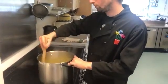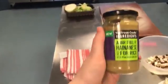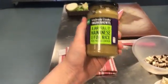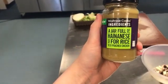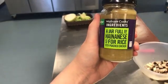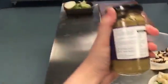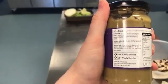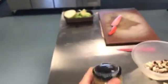Oh, Leslie wants to know what we just added there. Waitrose paste, which is unhelpful. So it's this here, a jar of, what is that? I think it's a play on words for mayonnaise. The ingredients are on the back: garlic, lemongrass, ginger, but it's mostly garlicky, I think we've found.